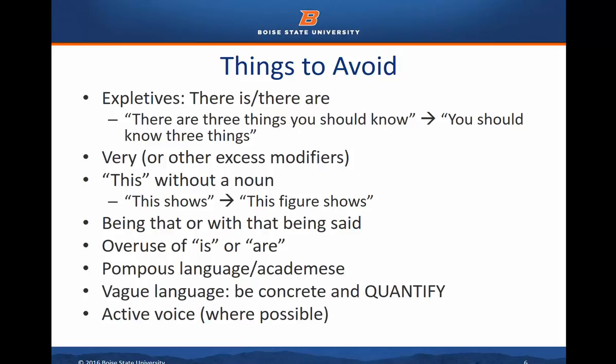The next is don't use pompous language or academese. We often equate overly complicated language or style with better quality. So this is often a hang-up or a leftover from other contexts. And sometimes students have been rewarded for language that is considered pompous. And so they think that that's good writing, but it really is not. So in technical communication, because your goal is to communicate clearly, if you use pompous language or academese, you're just going to confuse the reader. And if they have to reread something over and over again, it's going to be really frustrating.